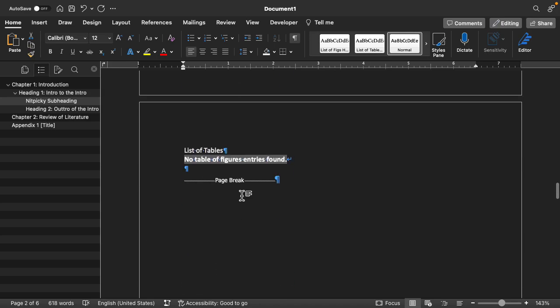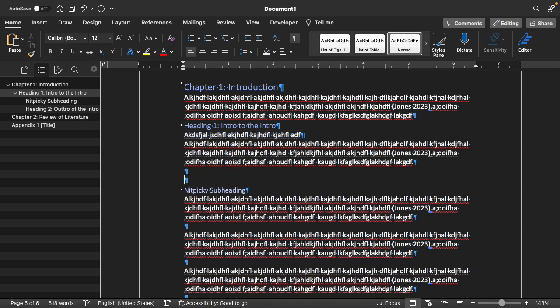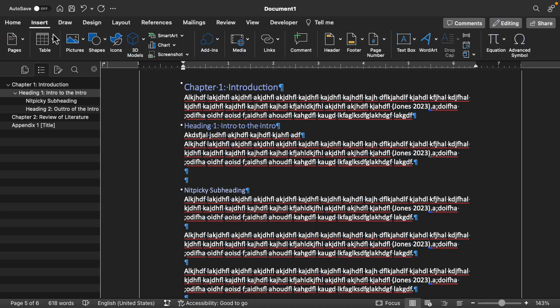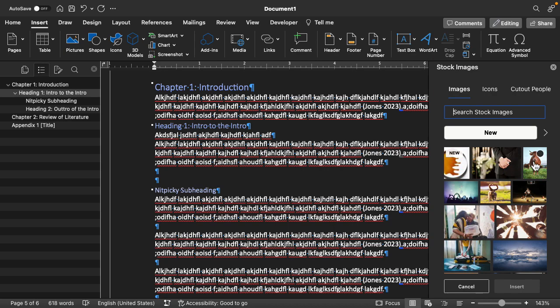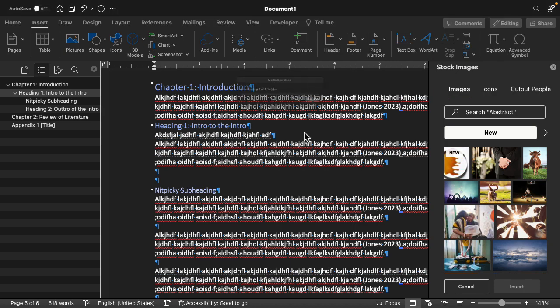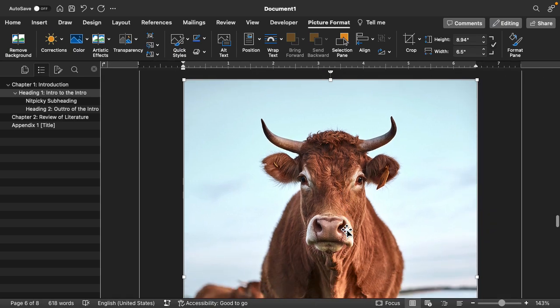Let's go ahead and add just a placeholder figure. So let's say within chapter 1 and within that Heading 1, intro to the intro, I've got space for a caption figure, excuse me, that should show up in that list. So we'll go ahead and insert a picture using a stock image of, I don't know, whatever, a rubber duck. No, we're going to use a cow. All right, so we're talking about ag runoff in this particular research project, and here we go.